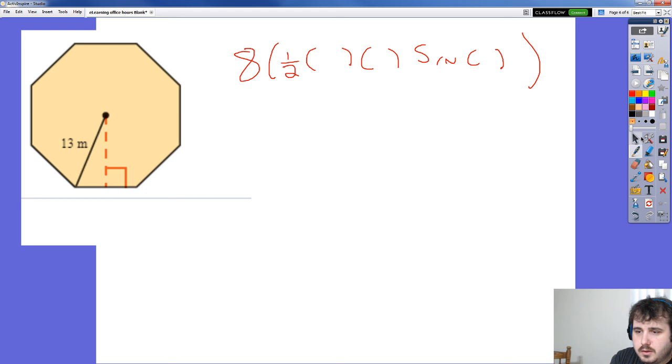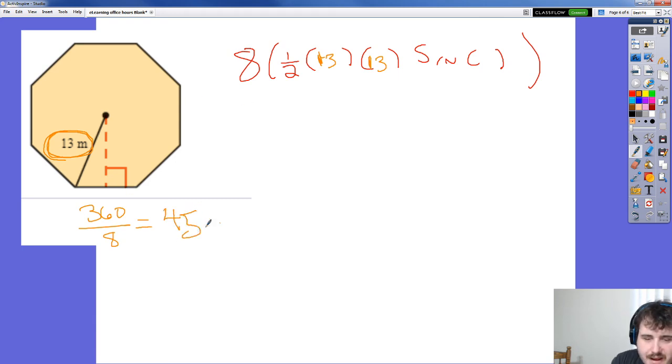So look, what's A and B? They give it to us right here, yeah? Exactly. So 13 goes here, 13 goes here, and now we need to find X. The whole circle is 360, and there are 8 sides, so we divide that by 8 to get that central angle. What's 360 divided by 8? Yes, 45. So that's our X. Let's put that in where it goes here.